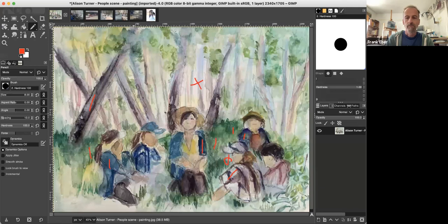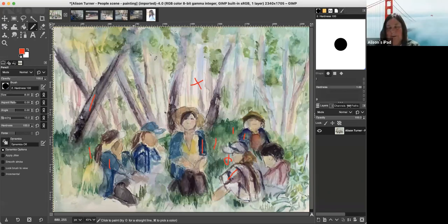So yeah, I was struggling with the trees because I think the trees were just creating a mood. And then I got kind of hung up with the details of the trees being backlit. So you would just do mid-tones and not be specific.